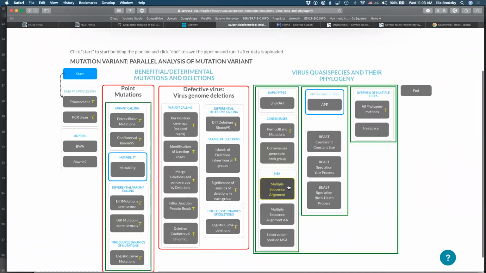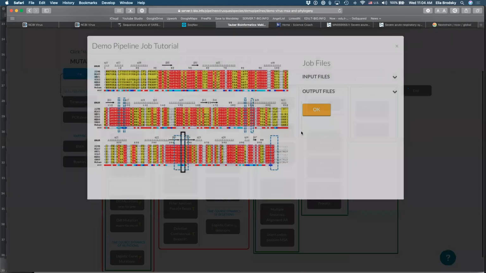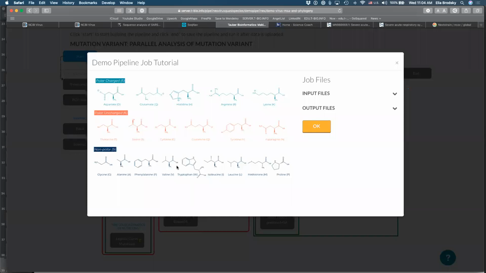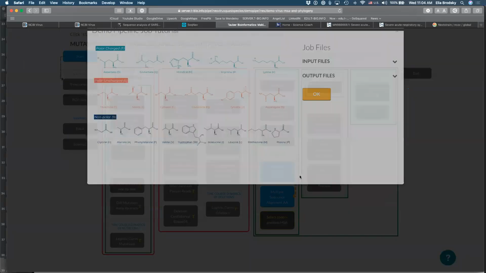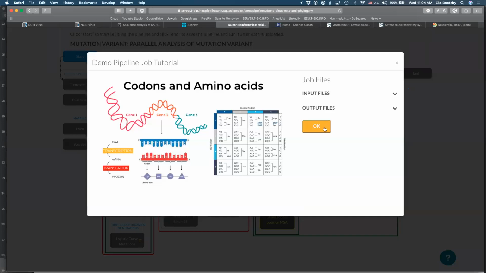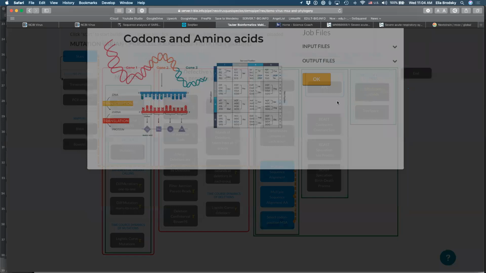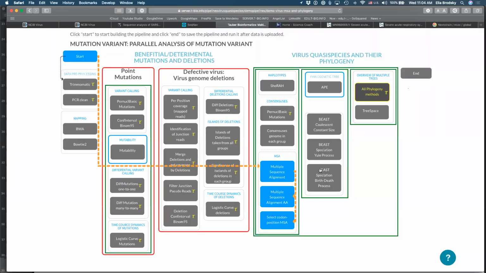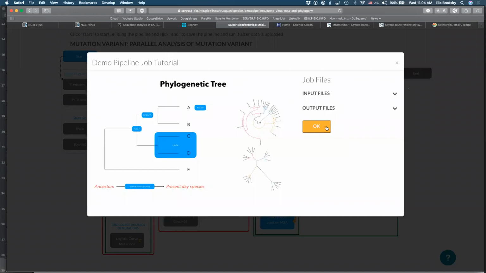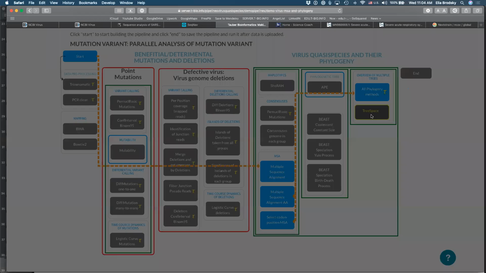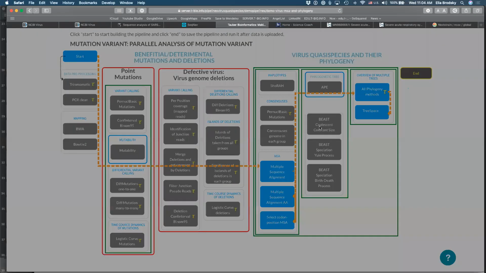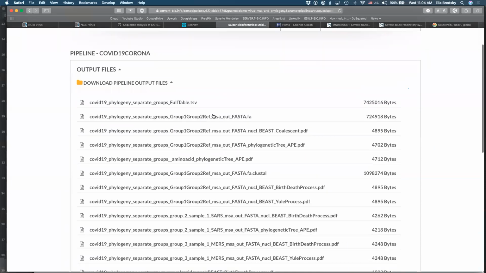Then we will go to multiple sequence alignment at the nucleotide level. After that, we will convert that alignment into amino acid alignment. So we want to understand which nucleotide changes cause the change in the amino acid. And we will annotate those by their codon position in the different genes coding for different proteins. Then we have here implemented a number of different phylogeny methods, but what we will use is BEAST and APE, and we'll talk about those methods more later, but we'll build a phylogenetic tree. And then we'll analyze those phylogenetic trees to select the best one that we think is representative of what really happened.